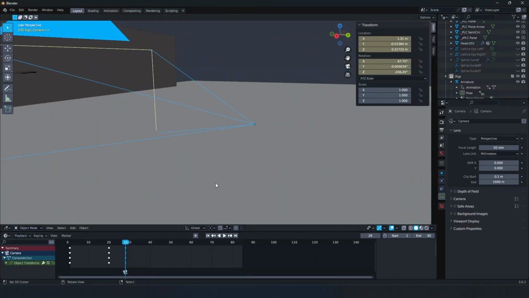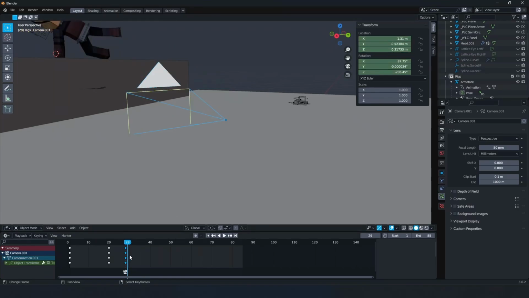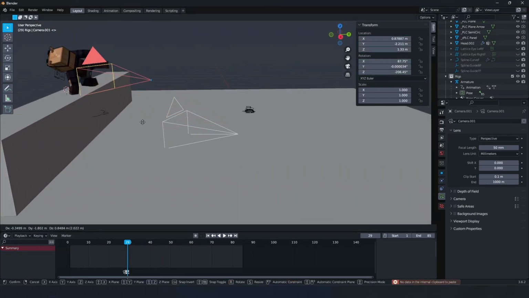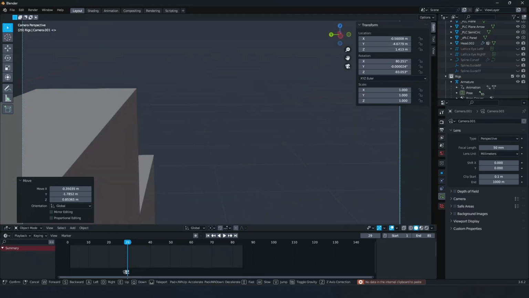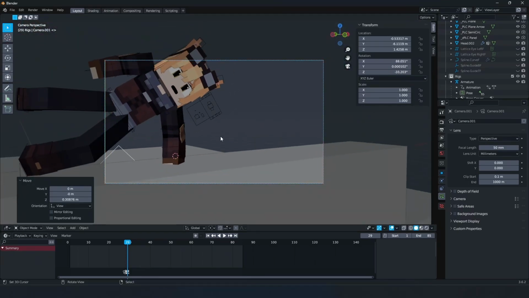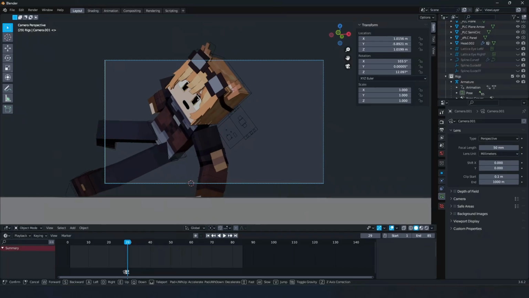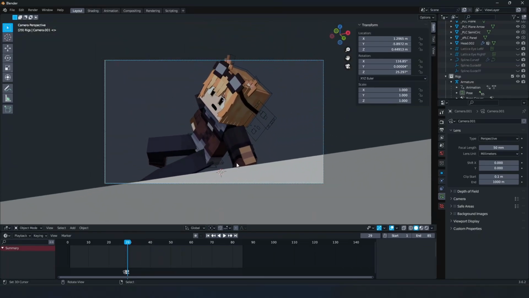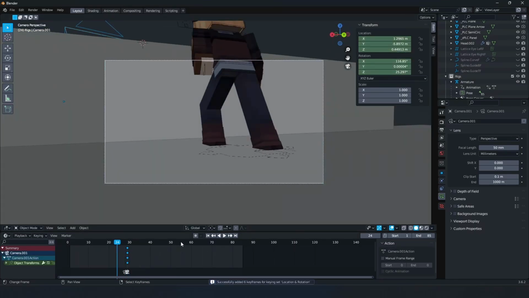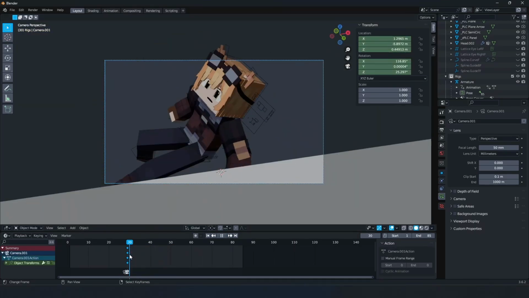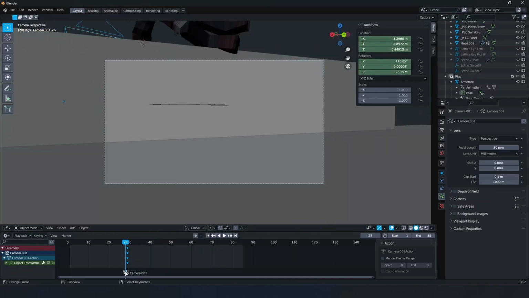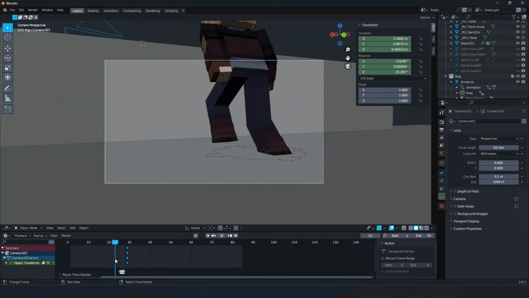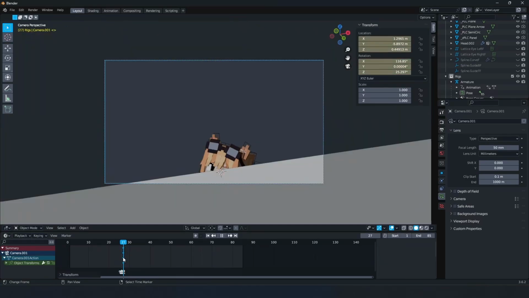Hit Control P in the timeline and then duplicate the camera and Control B. Yeah. So what am I doing here? If you have two camera cuts to change where the camera moves, and you have motion blur, you're usually just gonna get a blur in that one frame. So you have to set up two cameras or more. Pressing Control P in the timeline will switch to the currently selected camera, which removes that motion blur. So it will just change the camera to here instead of moving the camera here instantly.